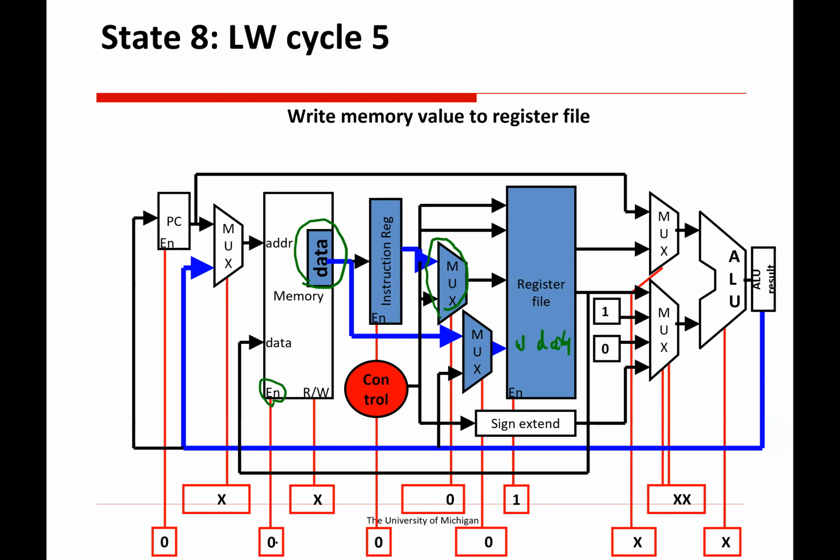What are the 2 muxes in the middle again? So here, as I mentioned, sometimes the destination register, like if we're doing add or nor, is the register C. For load words, it's the register B. So that's why we have to have a mux here to choose which one is going to be the right index for this particular instruction. And then this one, the data could either be coming from memory, like a load word, or it could be coming from the ALU, like an add or nor operation.